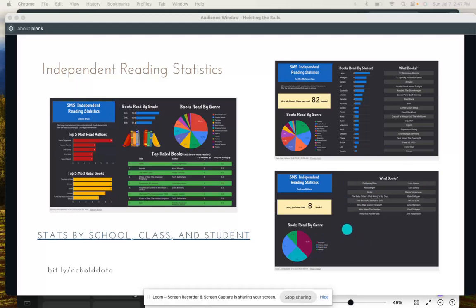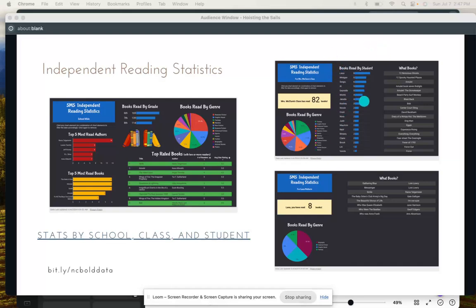So every student has a page like this. As they complete the form, it gives them their own page, and the student can see their page. They can't see anybody else's page. So this is Lana, and Lana is in Mrs. McClure's class. You can see her right there at the tippy top. So Lana is her top reader, but all of her students are listed here.